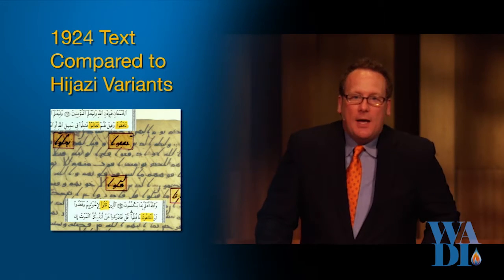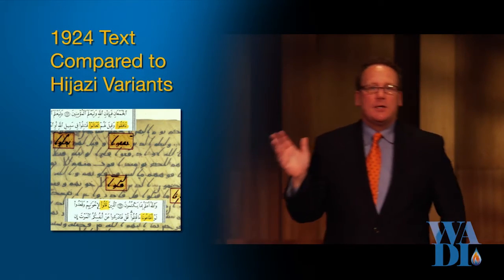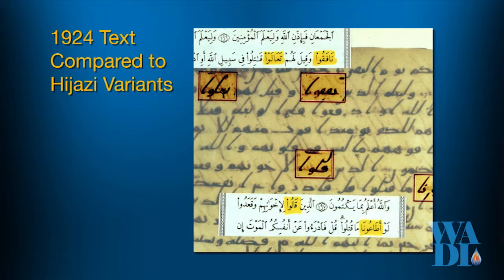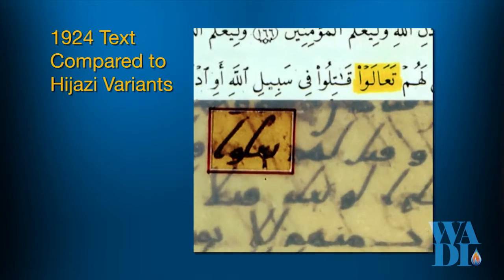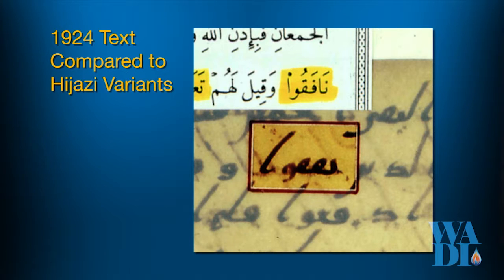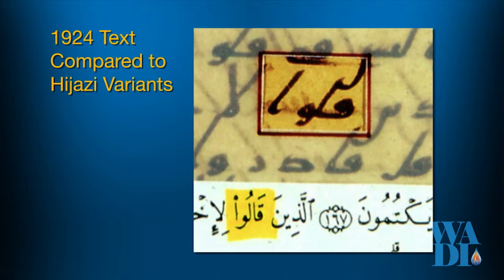This manuscript is a good example where you can see the 1924 text side by side with the oldest Hijazi variants. The early manuscripts are filled with variations involving the long vowels, especially the Aleph. This page shows how some of these typical variations compare with the 1924 Cairo edition pasted in for comparison. All four of the highlighted words on this page show that today's version includes Alephs that are not in the words within this particular manuscript.